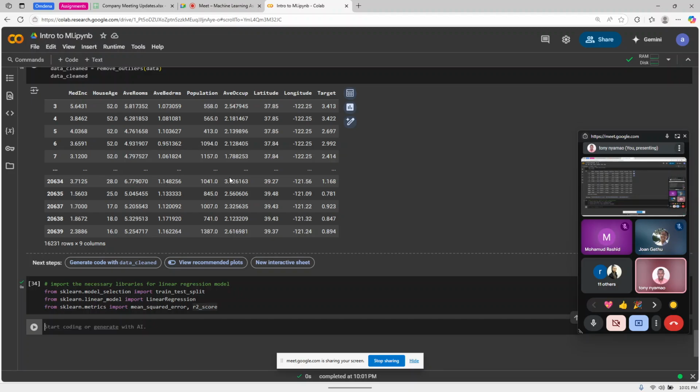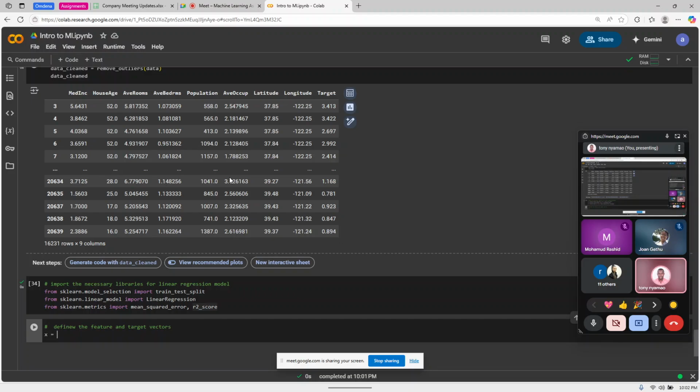Now, from our data frame, when we are defining our feature vector and our target vector, the target here, which is the price, is the one that will be dropped and replaced in your y. So we define the feature and target vectors.